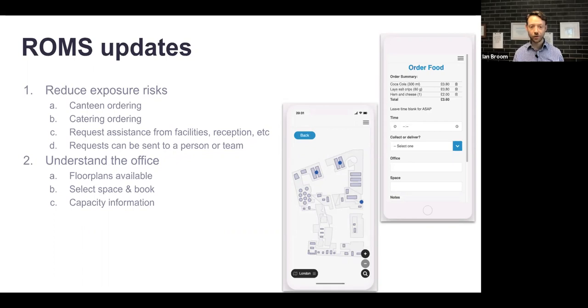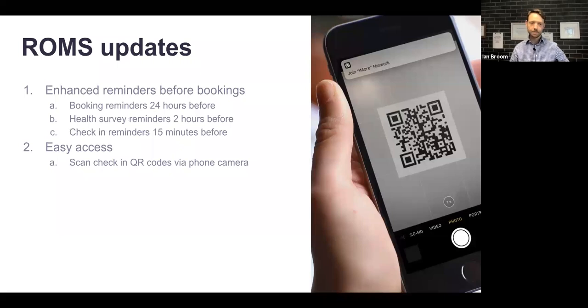We're also adding additional features to help staff understand the changes to the office. So this will include floor plans, which you can see a screenshot of. It's also going to include the ability for you to browse spaces and then be forwarded through to the booking form so that you can see the space that you want to book and then book it without having to select it from the drop-down list in the booking form. We hope to also be able to include some capacity information on the floor plan as well, which will help people to know, okay, if I'm going to the office, I can't book that space. It's already full. Maybe I can find another space.